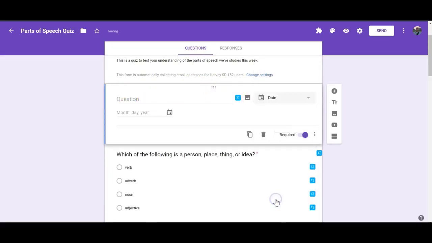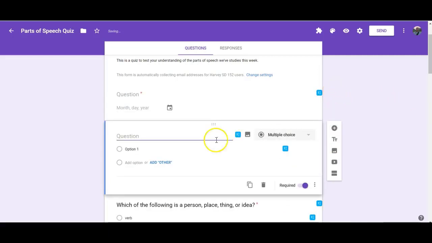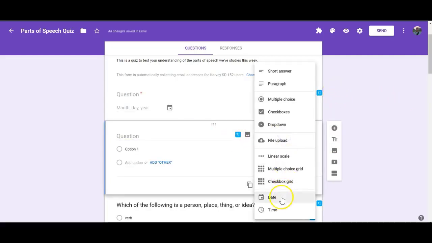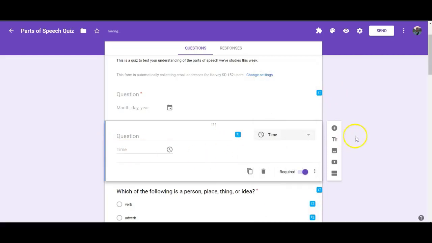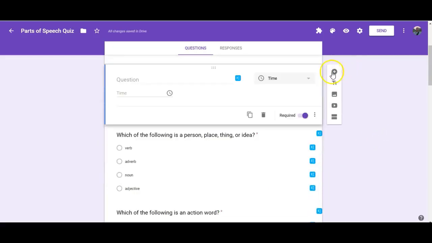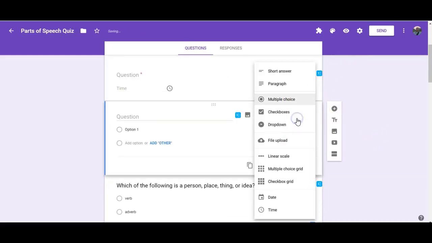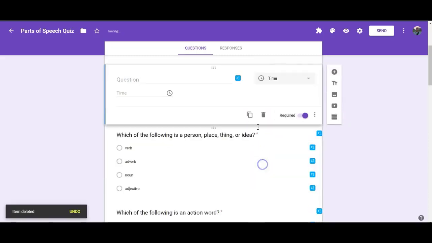We'll make it the date. And I don't know why you would want it for this particular quiz, but let's say you also want students to include the time. I'll just show you what those look like. There is the option for a question type for having students upload a file. So if you have a file that you want students to upload, they can do that and then submit the form. It's not one that I'm going to be showing you in this quiz, though.